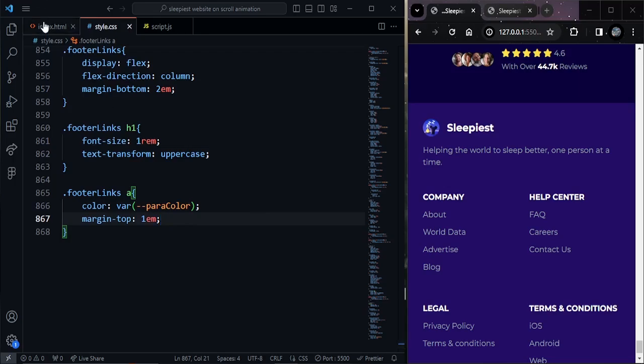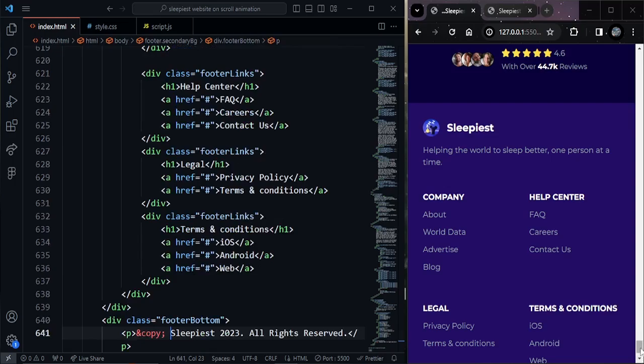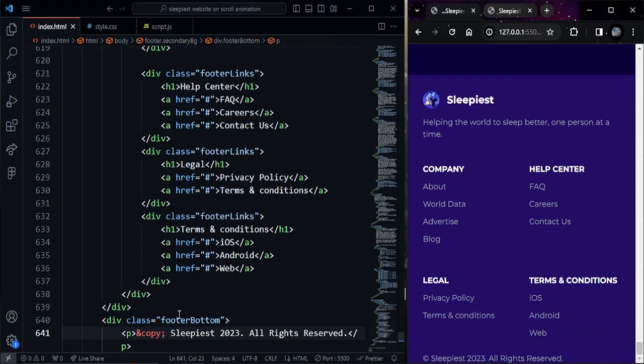Now the only thing left is to add some style for the footer bottom.